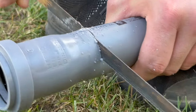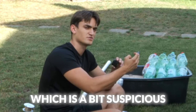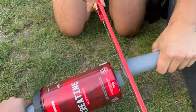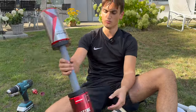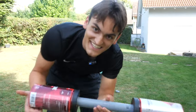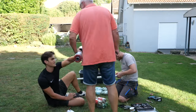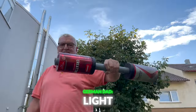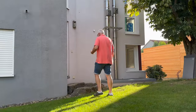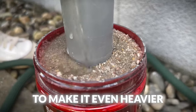We now have to cut this bar. That works like a charm. It's going as planned right now, which is a bit suspicious, because things never go as planned. Nothing is leaking, which is perfect. And when the dumbbell was finished, my dad came by. It's apparently not heavy enough for my dad, so we'll use some DIY tricks later to make it even heavier.